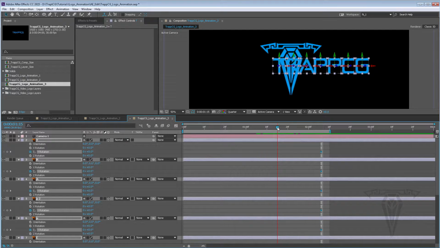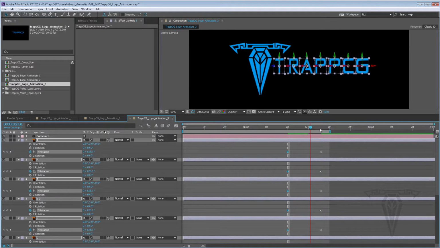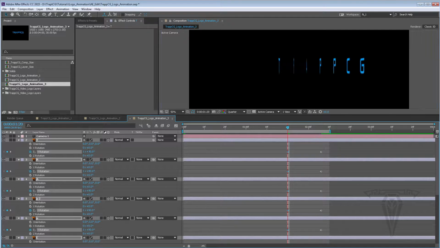And I think I want it to start around right when the logo passes the T. Let's go right about there. I'm going to set this to 90. Now I'm going to have to offset some of these a little bit more so I don't see them. As you can see here, I'm starting to see the sides of them. And you know what? Maybe actually just do a full rotation in. So let me leave it at 90, but I'm going to set it at 1. Just to see.